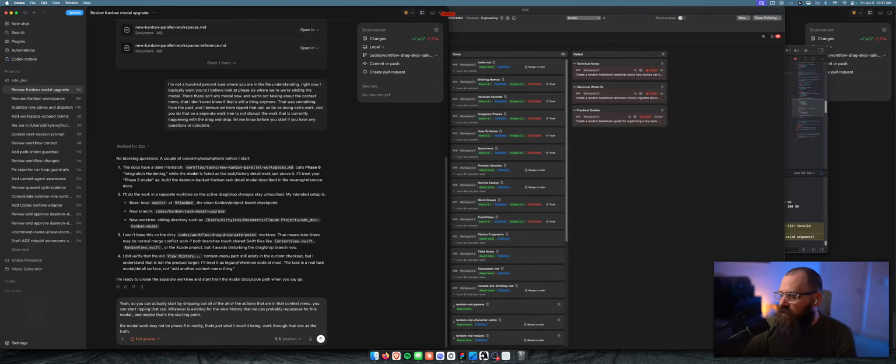But don't rip out functionality around retrying, because that currently is a core feature of the Kanban board for failed tasks, and that will also be a part of the modal if it is a task that is failed.